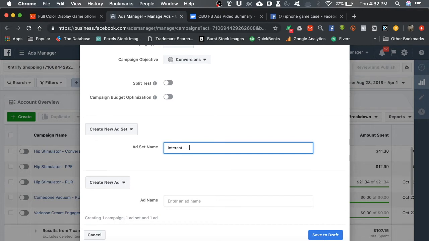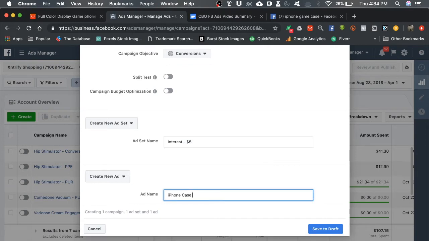Interest, and then I like to put whatever the interest name is that I'm targeting, and $5, right? $5 meaning that's the budget that I have assigned this ad set, right? Alright, so for ad name, I would just name it iPhone case, game, video ad. So we're going to hit save to draft.